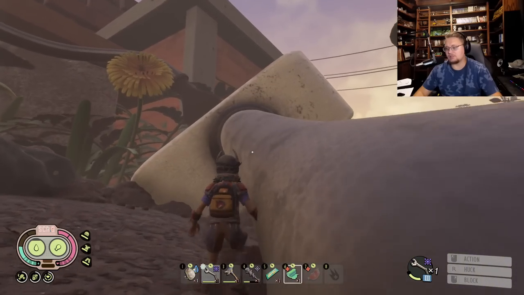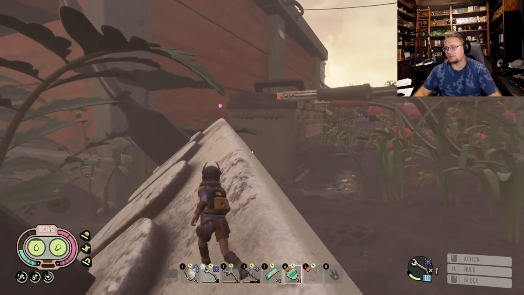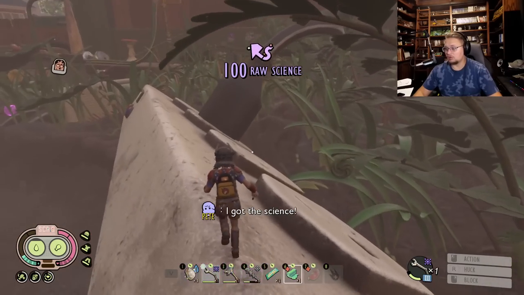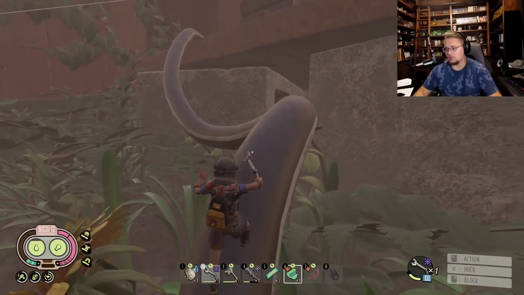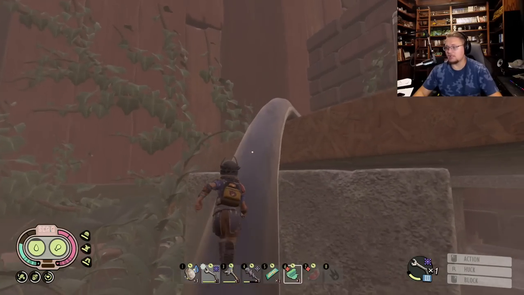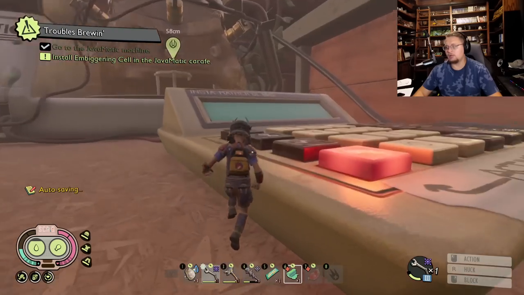Also, fun fact, did you guys know if you run on top of one of the car batteries over here, like that one right there, and jump onto the metal parts, you'll die? I got the science. It literally electrocutes the character. It's an instant death. So don't go over there. It's not fun. Soon, door, soon. Not yet, though. Wendell!